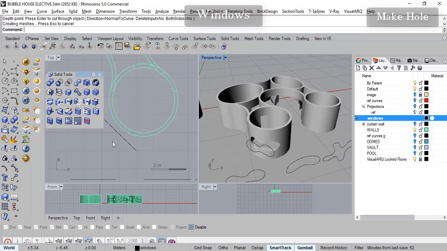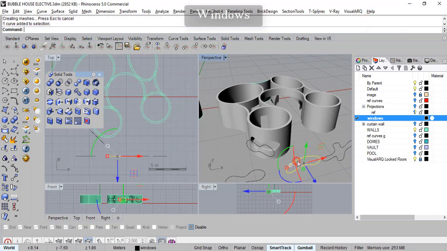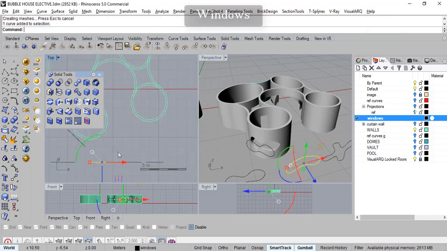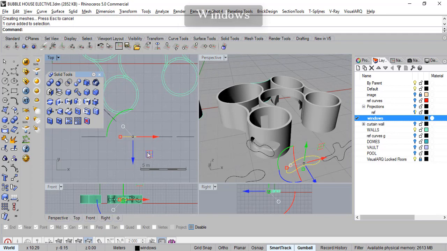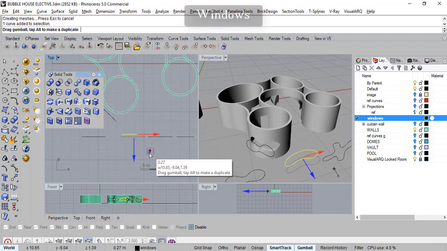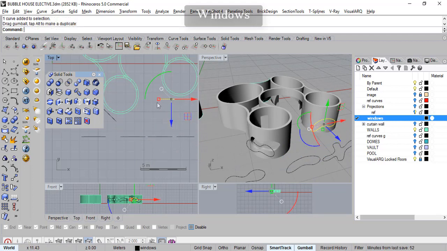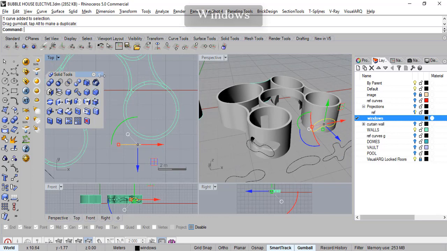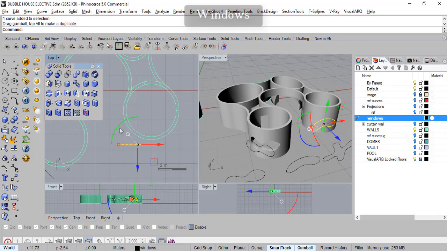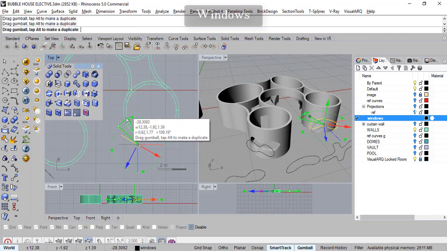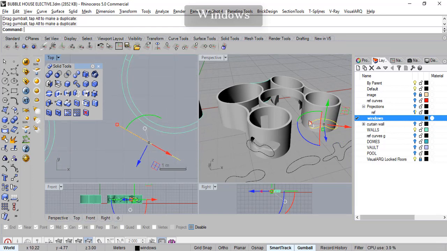So likewise I can take the other shapes. For example, I can take this shape, move it close to this wall, but I'm going to make a copy by holding Alt again. Start dragging and then press Alt so that you get a copy, and then you can just rotate this around using this bar. This is almost perpendicular to this.